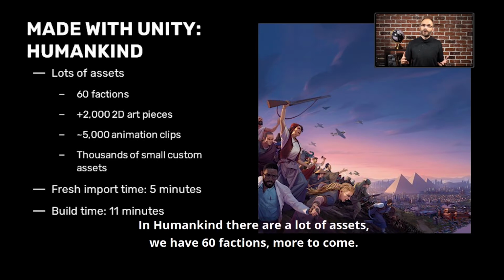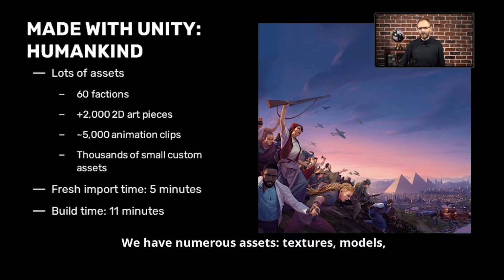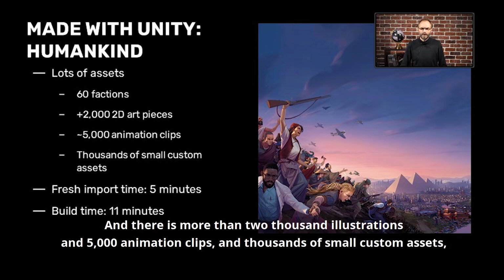Okay, and the conclusion on Humankind: there are a lot of assets. We have 60 factions, more to come. We have numerous assets of textures and models. And there are more than 2,000 illustrations, 5,000 animation clips.